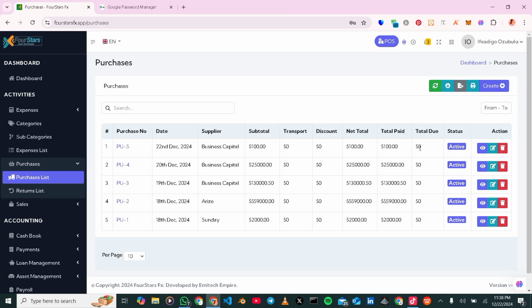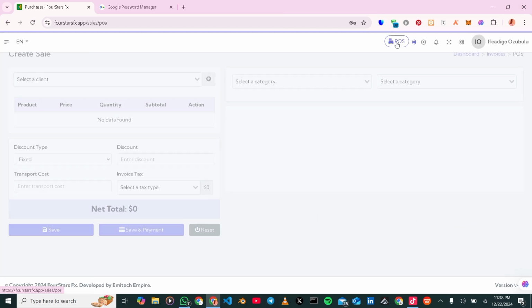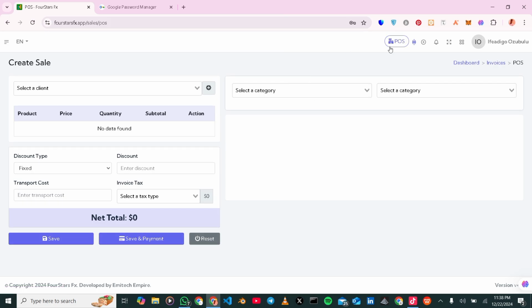So with this process of creating a product, requesting for a product, that is to make a purchase, and then settling the payment of that product, this makes it possible that when you click on your POS, you will have the particular item in stock.